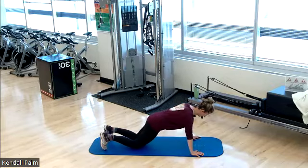Now walk your hands back toward your feet. Roll it on up. Nicely done. Let's stretch our head and neck. Bring your right arm behind your back. Eye gaze down to your left armpit. Gentle nod. Stretching the lateral side of your neck. And go ahead and release. Let's do the other side. And release.